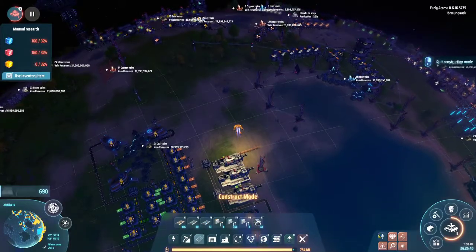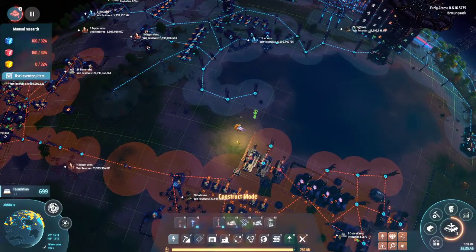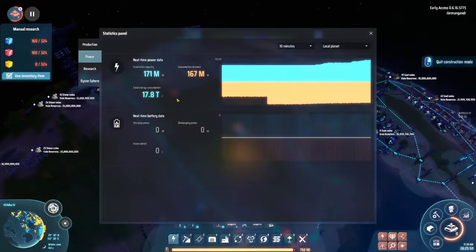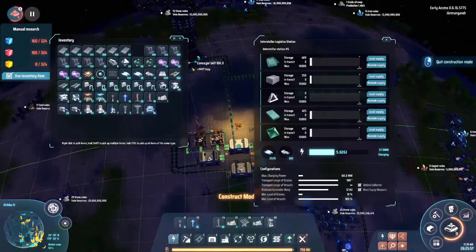How are my actual power lines looking? Oh, you know what? After all of that, I bet this was the problem. Watch this. Now we're immediately fine again. Yeah, so that was part of the problem, is that this just wasn't part of the primary power grid. So, oh well, you live and you learn.